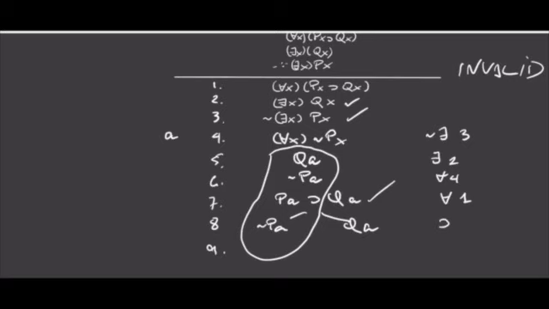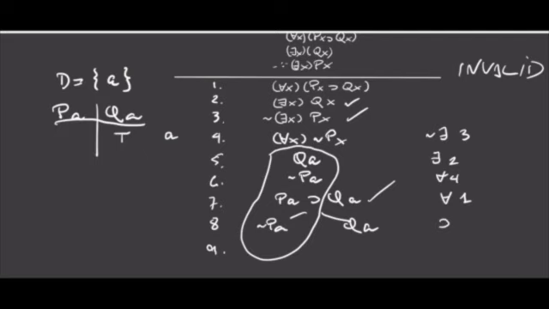And in fact, this branch will give us a counterexample. And so we can recover a counterexample from this branch. And this counterexample is going to have a domain with the only name that we have, which is A. And there are 2 predicates, which are Q and P. So we have not PA, and then we have QA. Okay, now QA appears at the beginning on its own, so it's true.